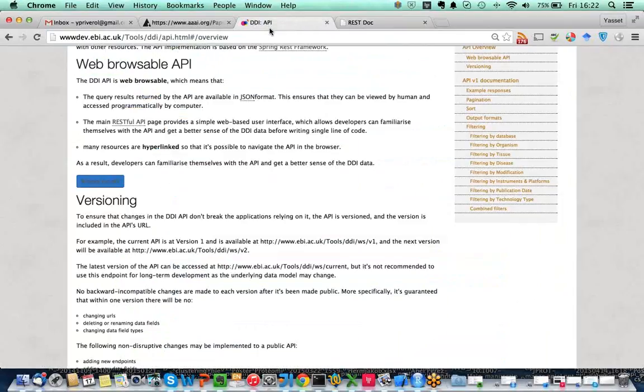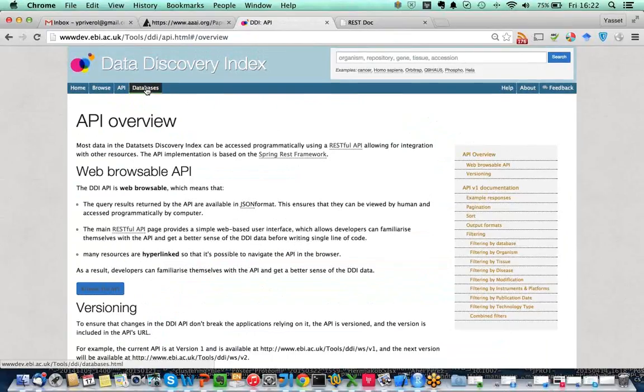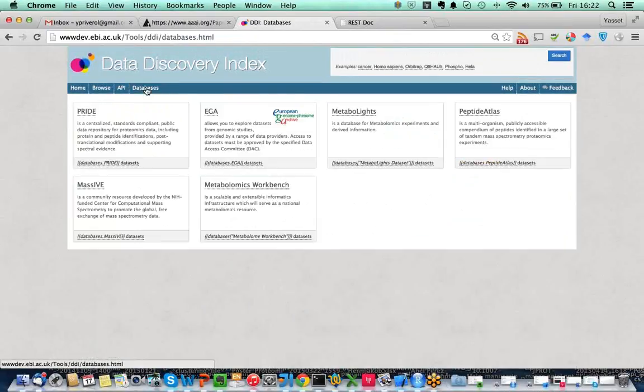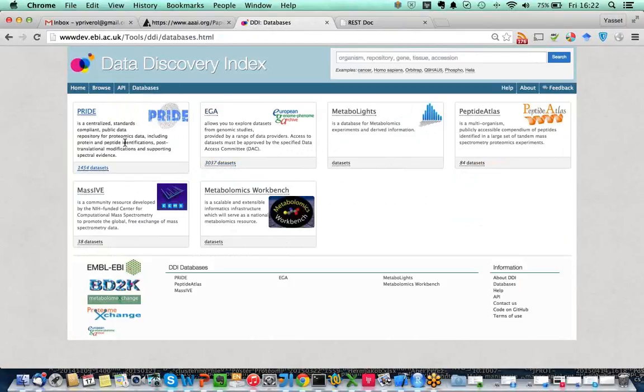Which means that the web app is the first client for the web service, but in the future we can implement our own client or different clients to interact with this resource. We also provide information about the databases that are already included in the system, like PRIDE, EGA, metabolites, and some kind of statistic about how many data sets are included in the system for every database.